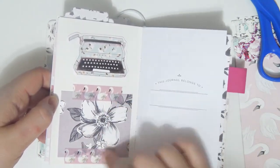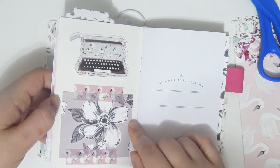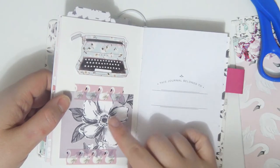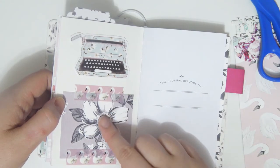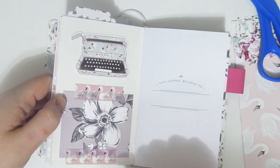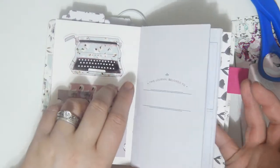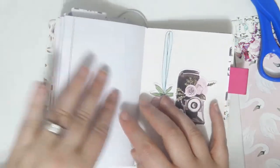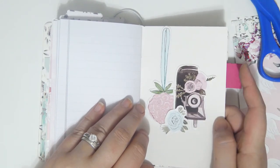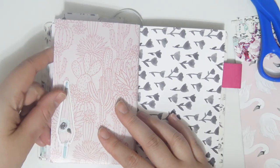I really wanted to use this scrap piece of paper. It's not a product backing. This is part of the pattern paper. And I was sad that I had to cut this flower off, so I just wanted to feature it right here with some of the washi and then another die cut. And then on the back inside cover of the insert, there's just a little collage of three of the die cuts. And then back here I put the little umbrella.